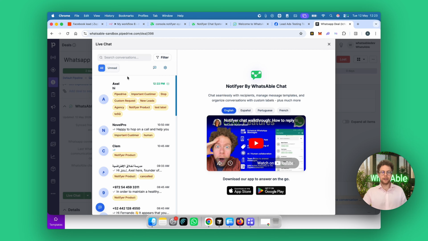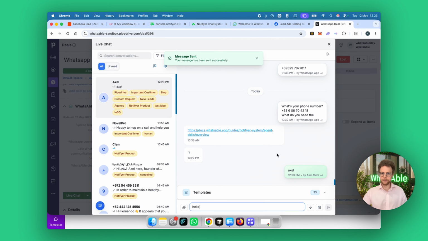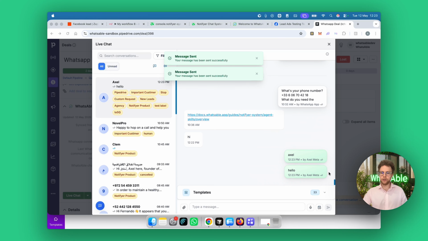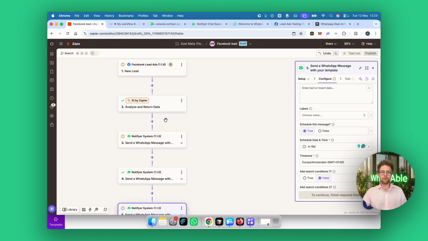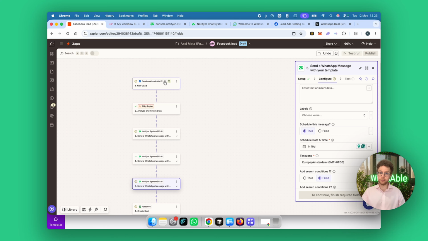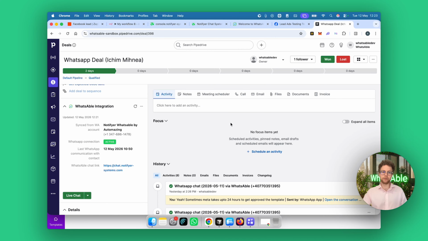So this is very helpful if part of your flow includes adding the data into a CRM. And then you can also see who in your team is sending the message. So for example, if I say hello here, you would see who in your team is sending each WhatsApp message to keep accountability, as well as if it's the AI bot, you would see it. So in this flow, we have a full flow from getting a Facebook Meta lead ad from a form, sending them a WhatsApp message right away, then scheduling follow-up messages in case the lead does not reply, and then also creating a Pipedrive deal of that person. So we have it all together, and the conversations also stay inside Pipedrive as part of the activity.